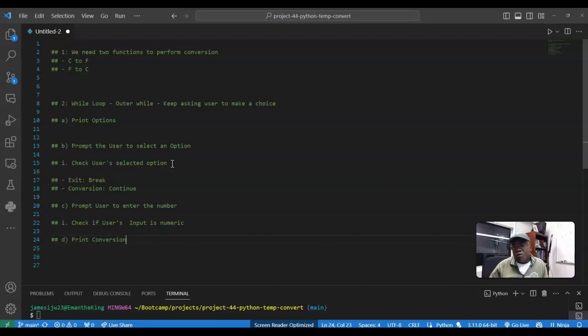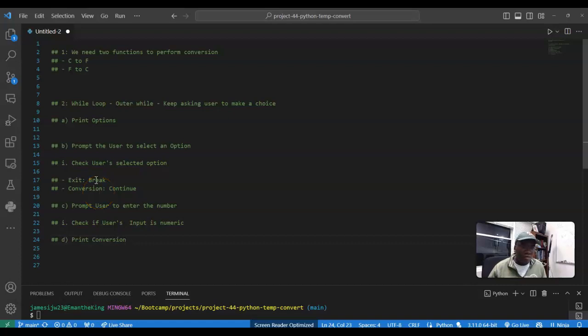So we got our pseudocode. 7 minutes. That's not bad. So we're going to first create the functions to be able to convert. Then we're going to have an outer while loop where we keep asking them to make a choice until they want to exit. We print those options, tell the user to select an option, get that information, and check to make sure their options make sense, either to break or convert.